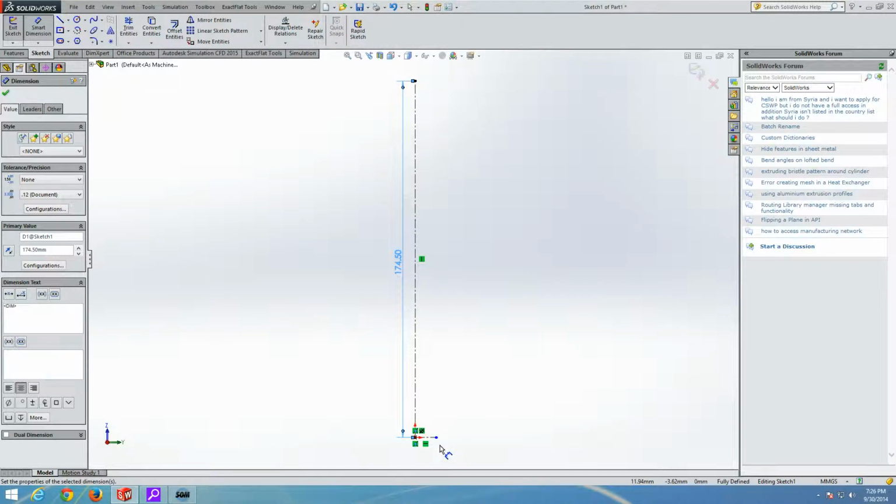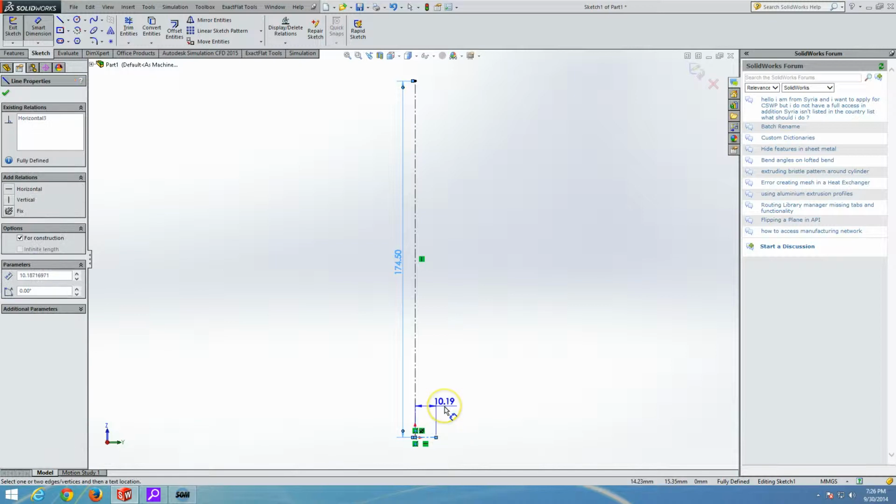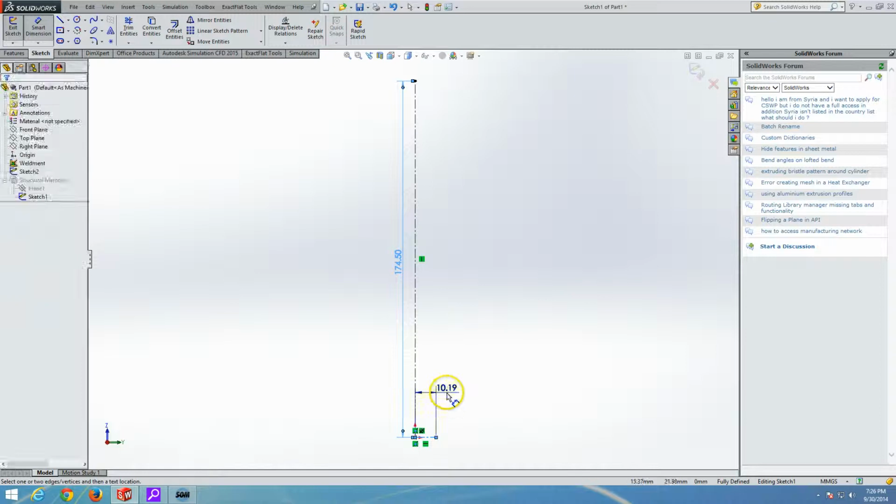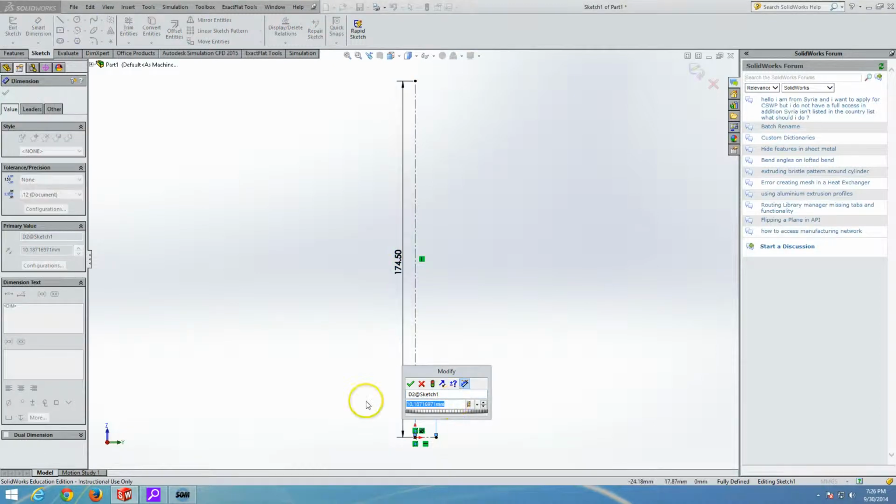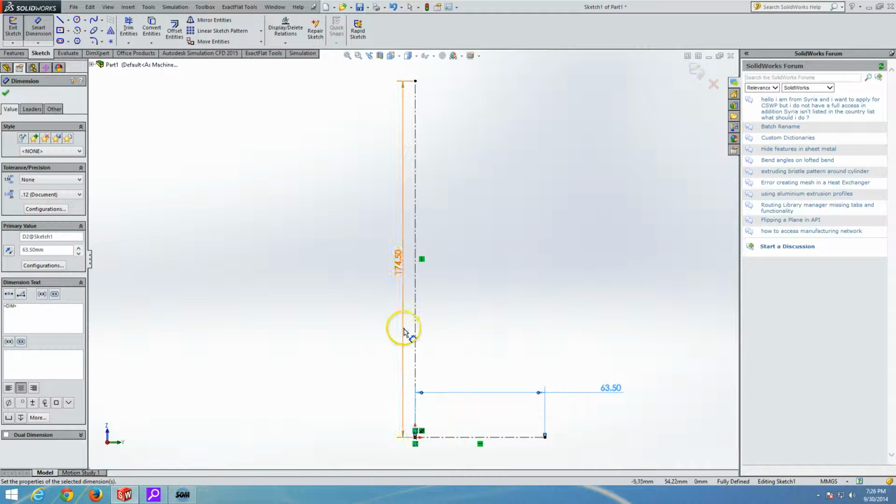It is 11.2, page 221 in my book. You right-click the structural member, then open the sketch and change the sketch. And 127 divided by 2.